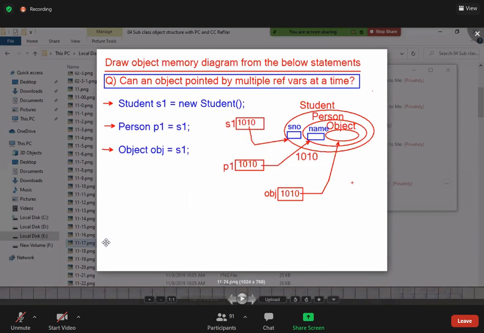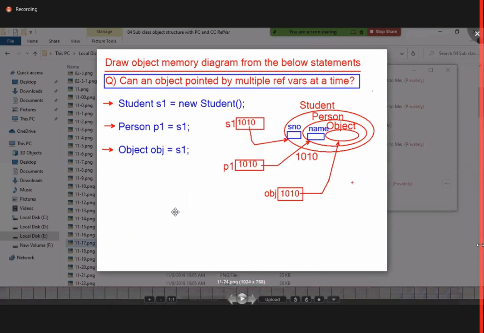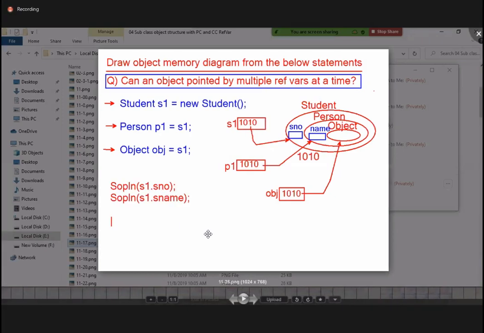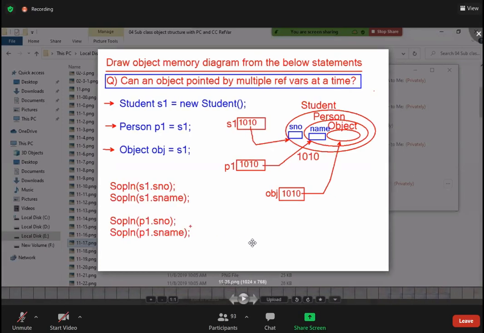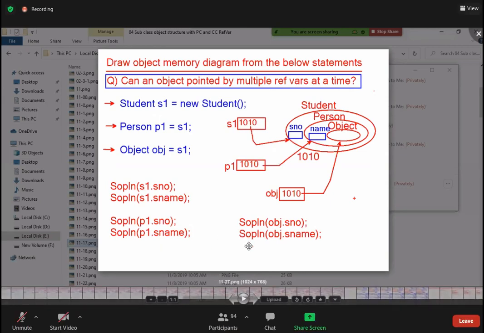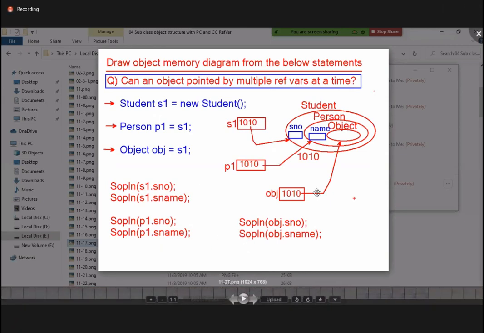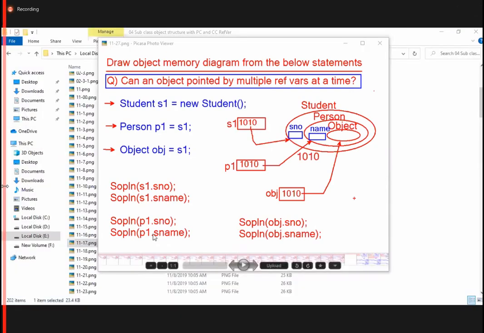So last class we have completed up to now. Write down the continuation. Write down these six statements. Yesterday's notes continuation.